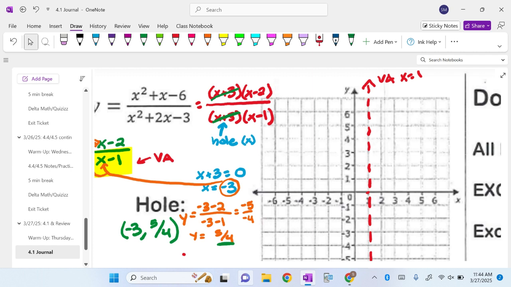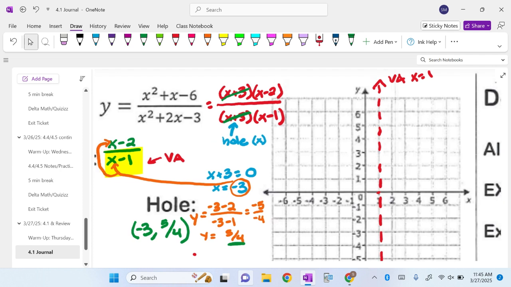So if I plugged in negative 3 for x, what's negative 3 plus 3? 0. What's 0 times anything? 0. If I plugged in 1 for x, what's 1 minus 1? 0. What's 0 times anything? 0. So those are the two x values that would make this function undefined. It cannot equal those x values. That's what these asymptotes are finding, as well as the hole. It's finding that at this line or at this point, we cannot have this x value. It's undefined there. So that's another way you can look at it.